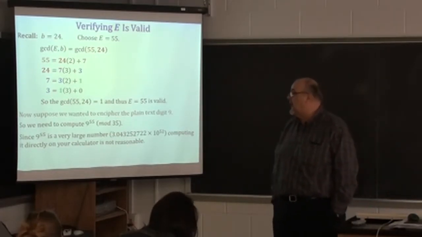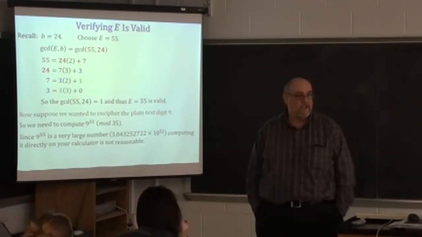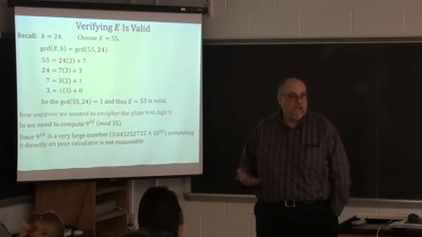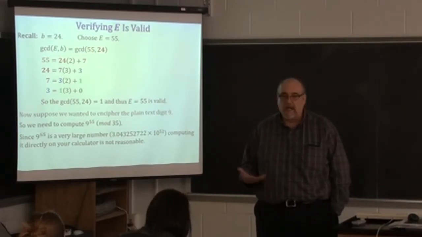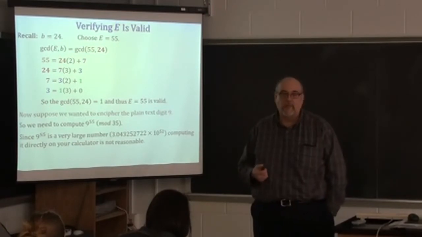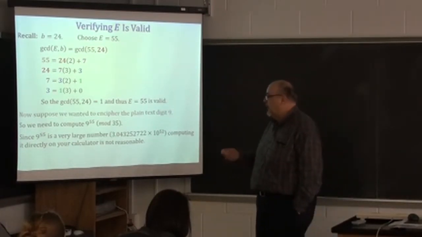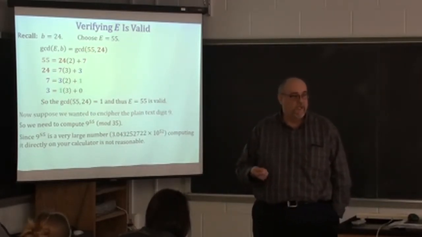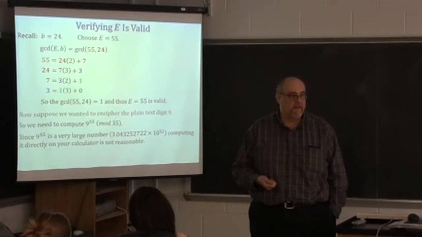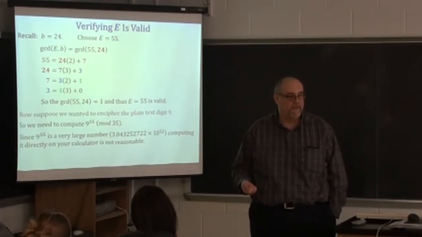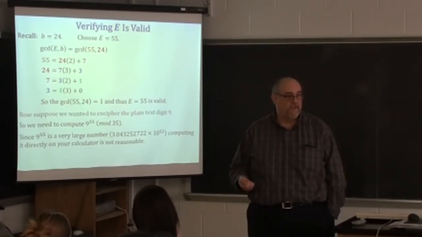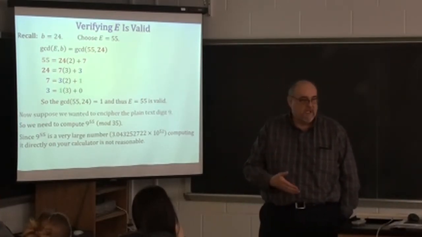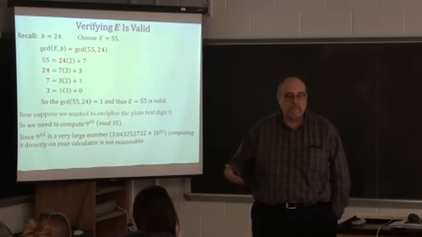And then we could do 11, which is 9 times 9, or 9 squared, times 9 again if we wanted to, get 99, and then mod it, and then keep multiplying by 9. Since we'd get all the way to 55, we probably don't want to just multiply by 9 each time, right? But you could do 11 times 11, which would be 9 squared times 9 squared, which would be what? 9 to the 4th. And so now, you notice we skip 9 cubed that way. So that'll speed it up.